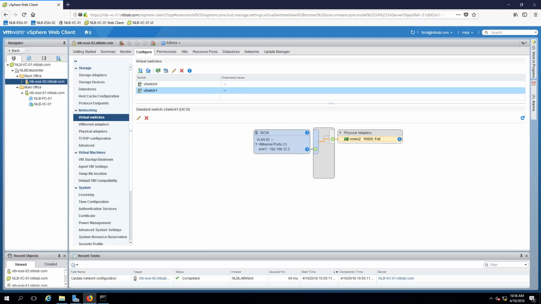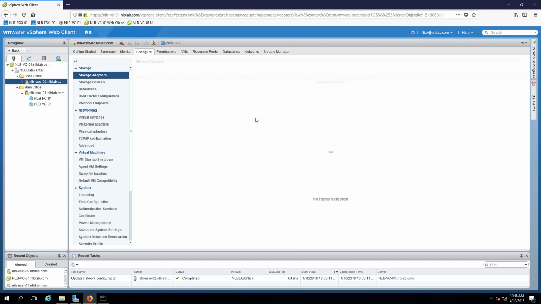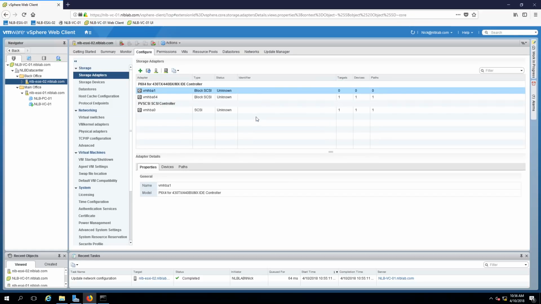Now that we have our VMkernel port up and ready, we're going to switch to the storage adapters on the left side. And by default, the ESXi is not configured for software iSCSI. So what you need to do is click on the top left corner and add the software iSCSI adapter.